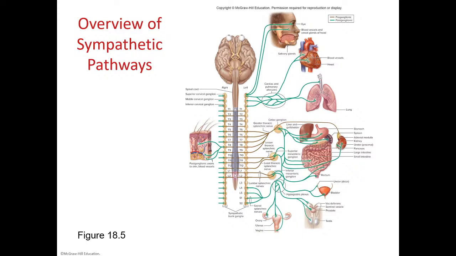And when we tell the iris to contract, it's going to actually dilate the pupil, and that's going to let more light in. That's important when we're facing a threat, something that might kill us, because then we can take in more information, we can see more, and respond to the threat better. All right. Now, when we're relaxing, parasympathetic is not going to tell that muscle to contract, so it'll relax on its own. All right. The more light we let in, the more damage we take to our eyes.